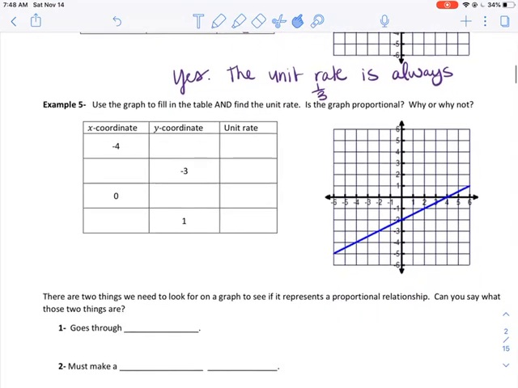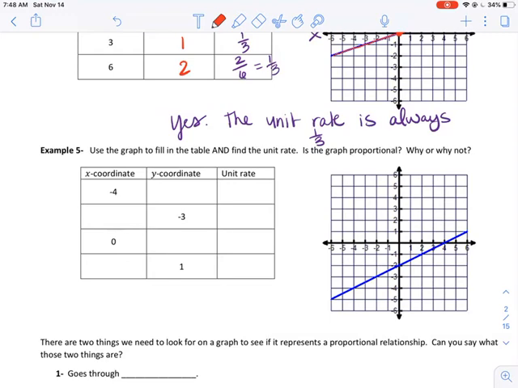Let's see if this graph is proportional. Let's go ahead and find out what each of these are. I'm going to speed up this process a little bit. So here's my x-coordinate, -4. Here's where it is on the blue line, and that's -4. My y-coordinate, -3, is here. So that's -2 on the x-axis. 0 is -2. And then my y-coordinate is 1 because it's up, and so that's going to be here on my line. You may notice that it's way easier to find it left and right than to find it up or down. I don't know. That's just how I feel about it.